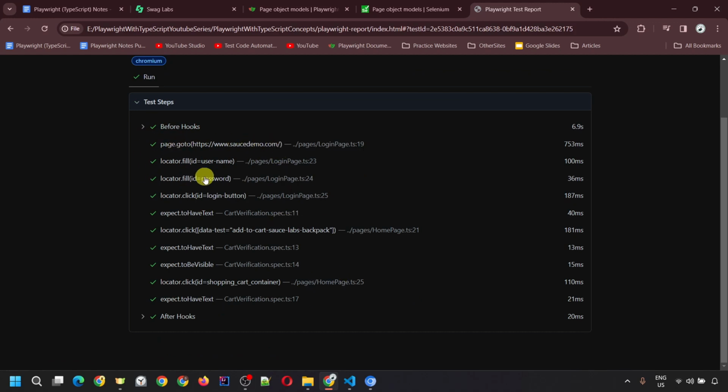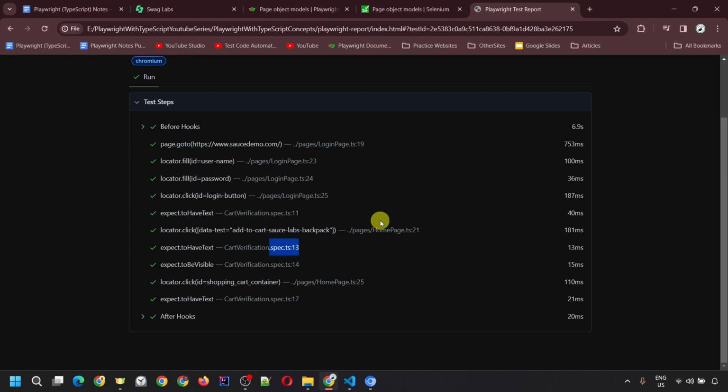Here you logged in into the application, right? From here, open the link, logged in there, then different actions also which we are able to see, right? So onto the HTML report, you would not be able to see any impact, but one thing which you would be able to see is this, where these actions are getting performed onto the pages, and these assertions are getting performed directly onto the test script file. This is our test script file, so you would be able to see that in the HTML report. Apart from that, there would not be any difference.